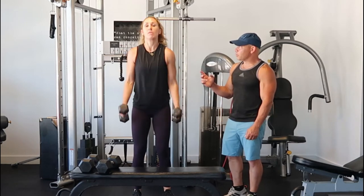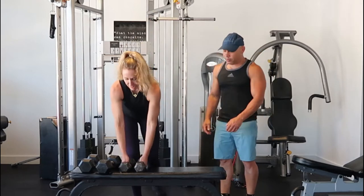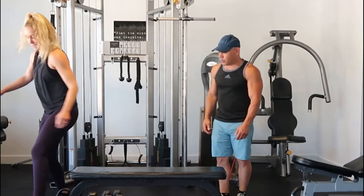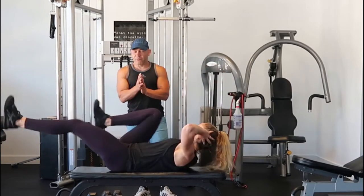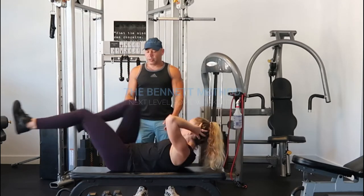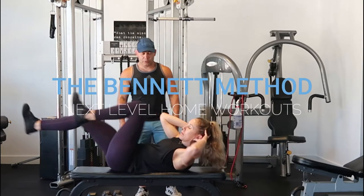How old are you? Almost 45. All right, 45, stay in tone. Stay in fit. Yep, put that down, work. And bicycle. So, even at 45, you can get fit, tone, and just keep on going, right? Good job.